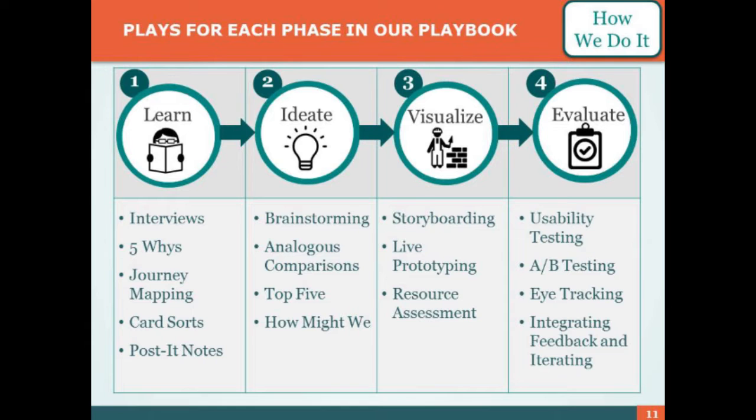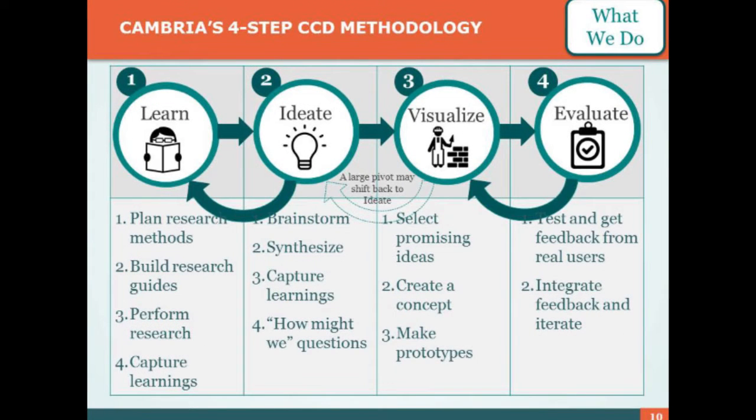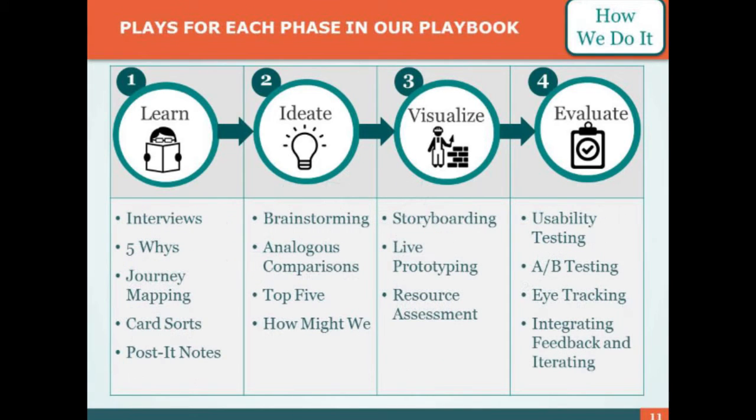And then the third phase, this is where the rubber hits the road, so to speak. We pick the best ideas out of our 5 ideas or 20 ideas or 100 ideas. We pick the best ones, and we start to develop prototypes. And we share our prototypes with end users, end people, and we get their feedback. So this slide is the what we do. These are the steps of what we do during human-centered design. And for the next slide, it's going to be how we do it.